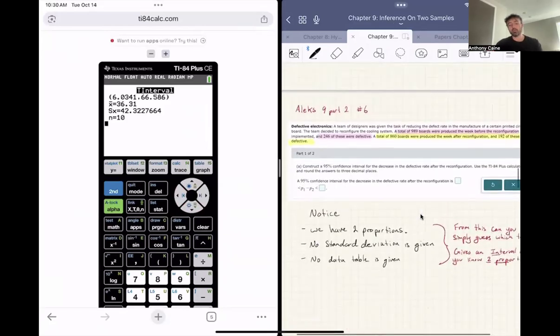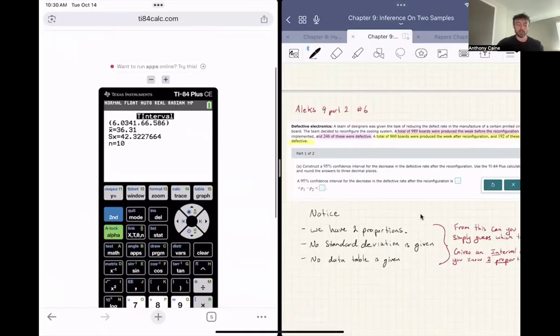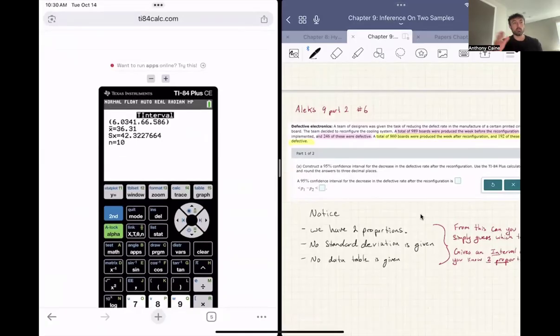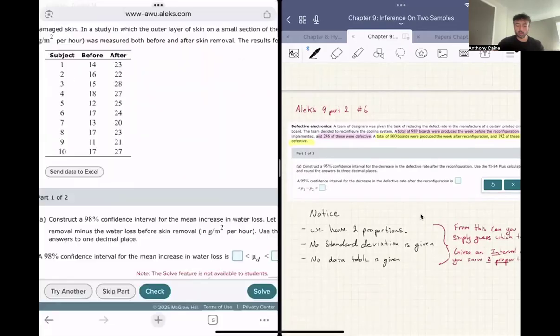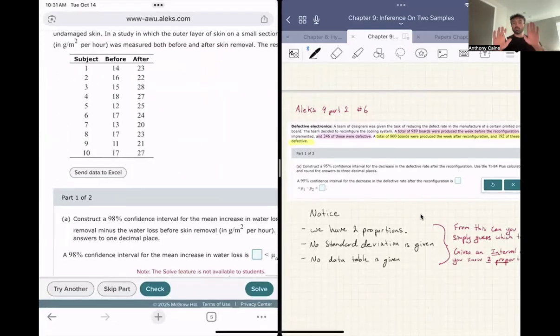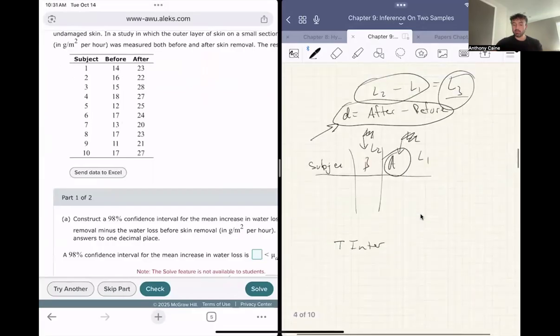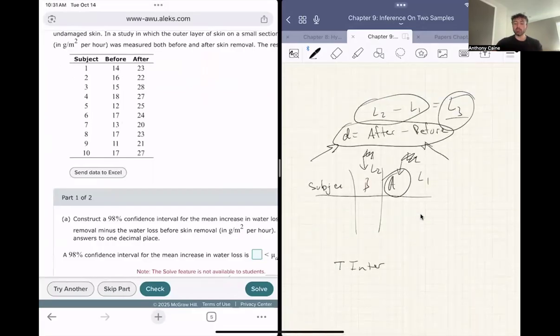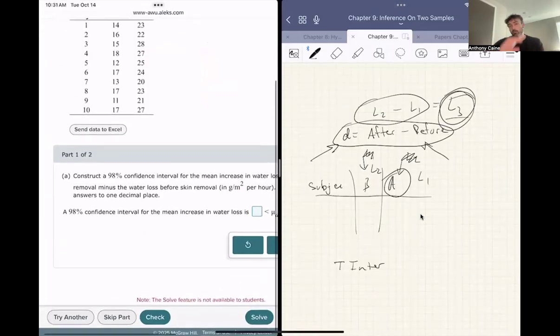So yeah, that might be one of the trickier ones. We'll see how it goes. I'm glad that we did that. Was it problem 16? My point was to look for those sentences where they tell you who's first and who's second, right? The sentence that says we want to do after minus before is telling you how to construct your L3, so that way you have to line that up. All right, and then you do t-tests on L3. That's how these things are going to work.